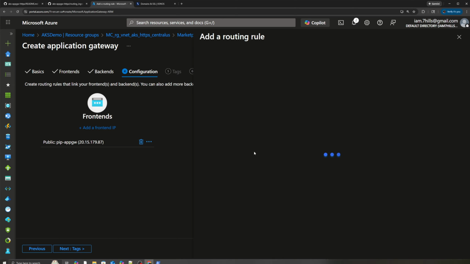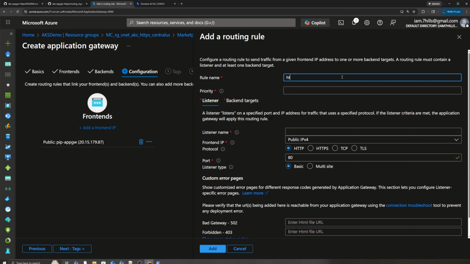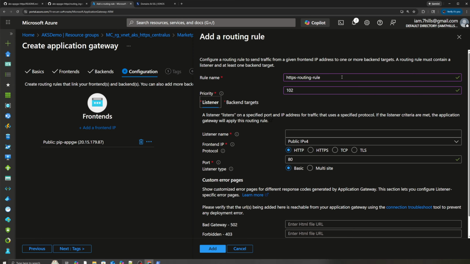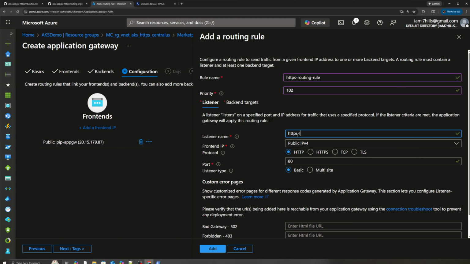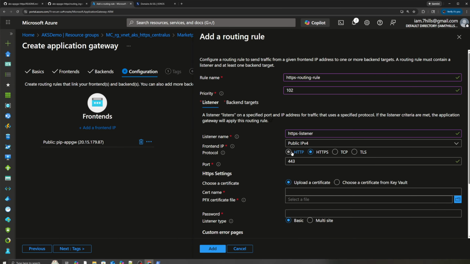Now we are updating the routing rule. HTTPS routing rule can be any name, and here I'm using the listener as HTTPS listener. In my previous video I selected HTTP. Now I'm selecting HTTPS.